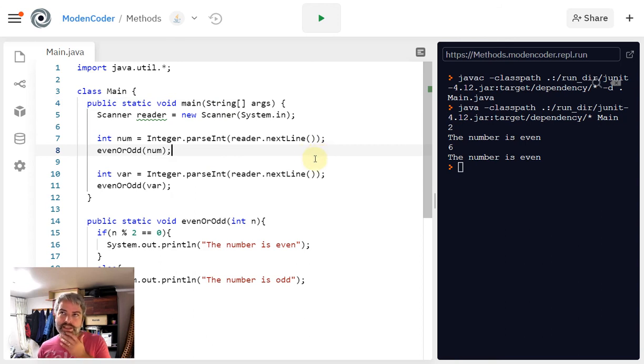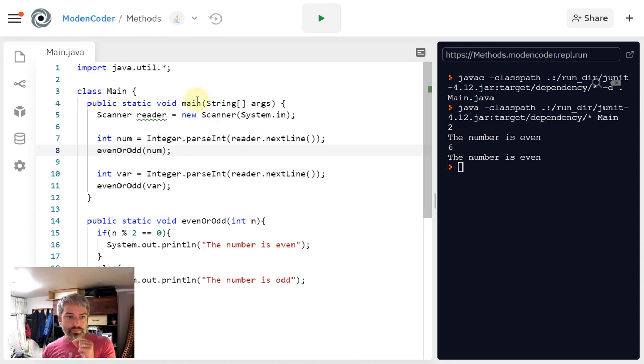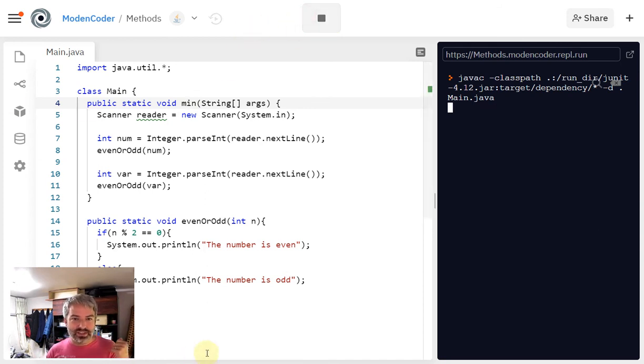It's a special case in Java, though, because whenever we start our Java code, the first thing it's going to look for is a main method, because it needs a starting place to get going. So the first thing it does is go and find the main method, and then it starts working its way through there. We can see this if I deleted this and just said the min method, nothing else changes, and we're going to get an error.